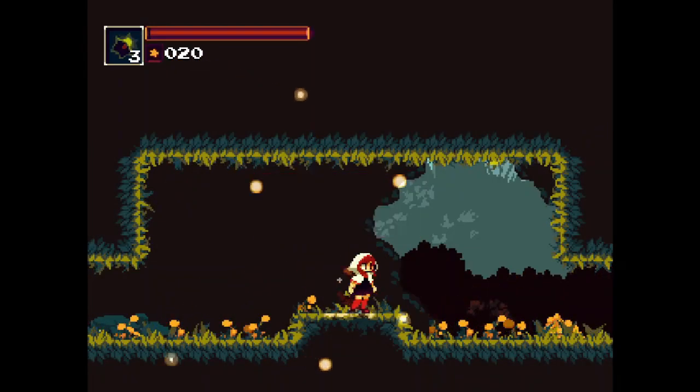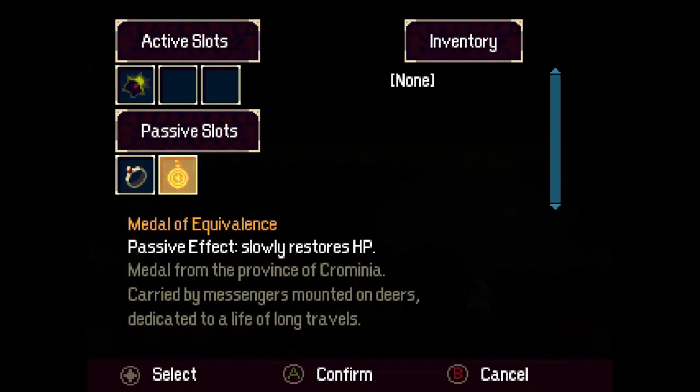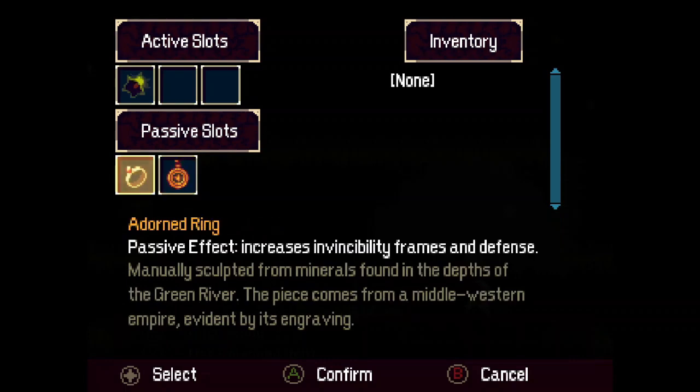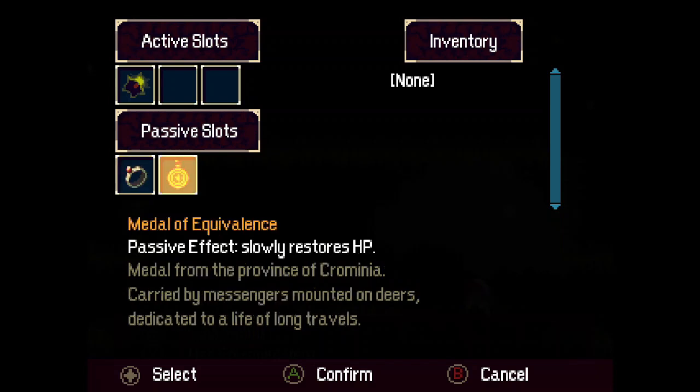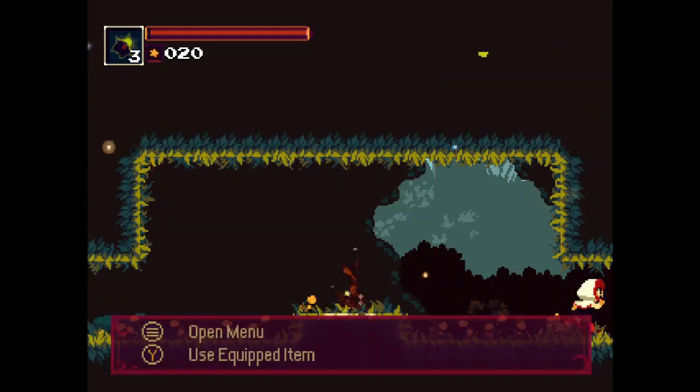This is a bellflower. Basically what that does is... Yeah, these are the items I was talking about. You have metal equivalents and adorned ring. The adorned ring gives you a passive effect of increasing your invincibility frames and defense. The metal equivalents slowly restores your HP. And the bellflower basically gives you health. Yeah, so a small amount of HP per use.